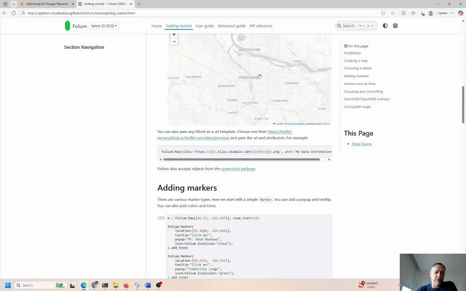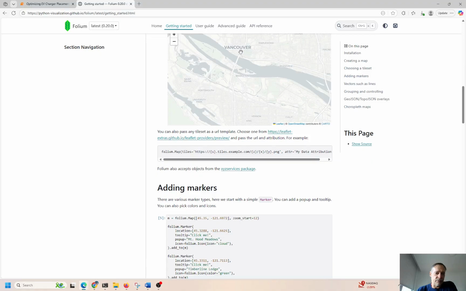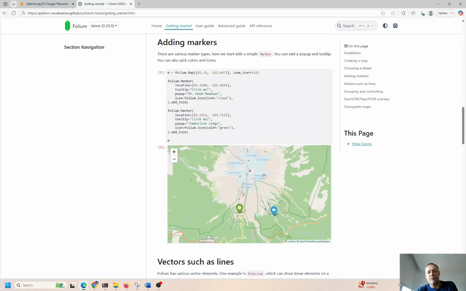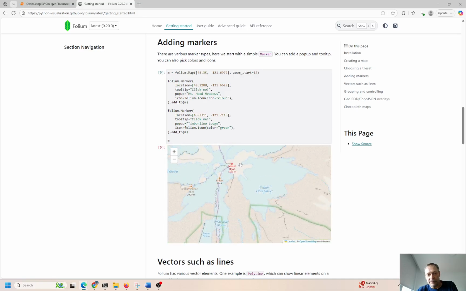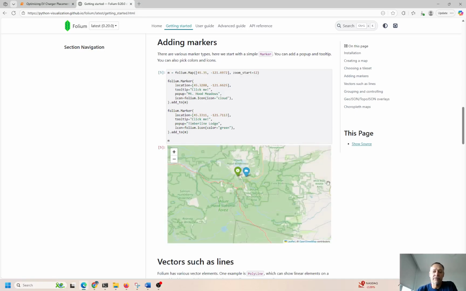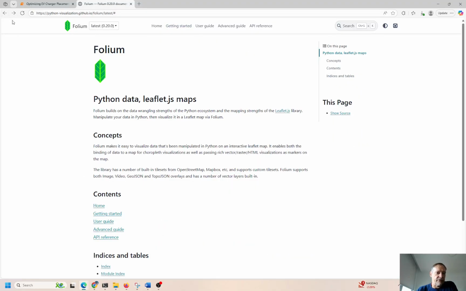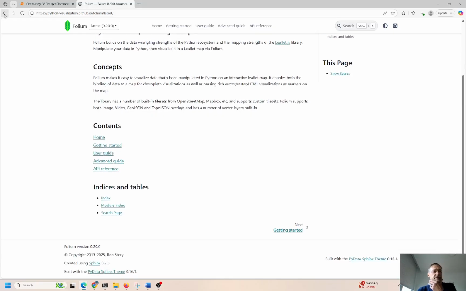So we have Portland, Vancouver. I think that is Washington, right? When you go over the river there, you're in Washington. And they have some more detailed maps here. This is what? Mount Hood. Okay, so that's also around Portland. So the guy who put this together, or the girl, probably lives somewhere around Portland, I'm guessing. So there's some basic documentation there.